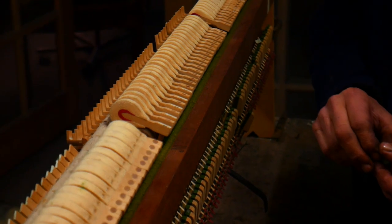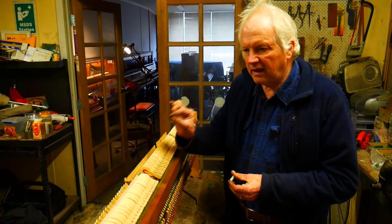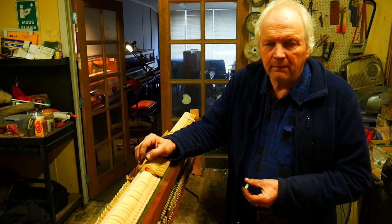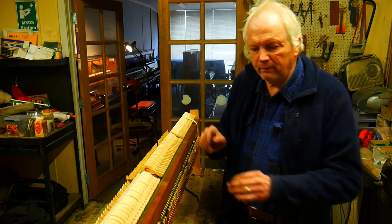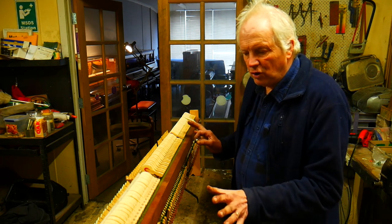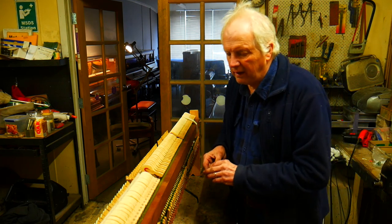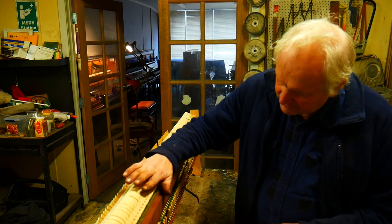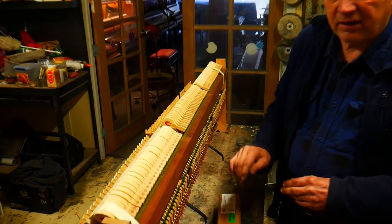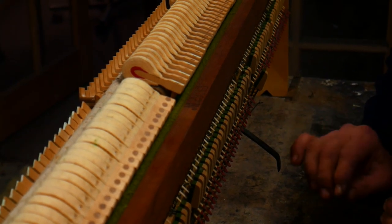The new set of hammers, very important to maintain what we call the striking point, which is the exact spot on the string where the hammer, the crown of the hammer, has to make an impact, and certain measurements and markings allow us to do that. So quite a job, but once it's done, that's a beautiful set of hammers for a piano. And then we have kid leather surfaces that work together in an instrument. They have to be scived off, new leathers cut and placed in, quite simple.